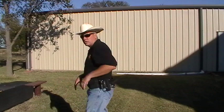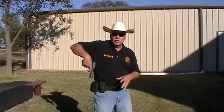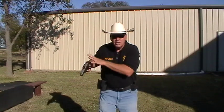Now, I have two different types of guns here. I just got another gun stuffed in my pocket here because I'm going to show you a couple of ways to disengage or to prevent somebody from shooting you with your gun possibly. But for gun retention in the holster, your gun is safest if it's in the holster. So if somebody tries to grab your gun in a holster, it's not a good idea to try and draw it and then get in a fight with them over the gun.